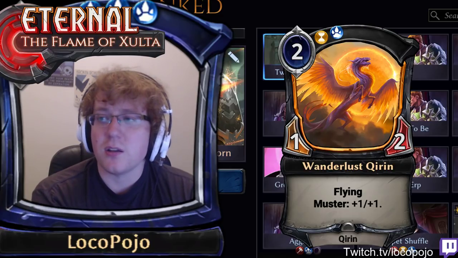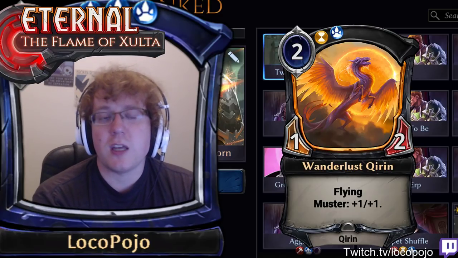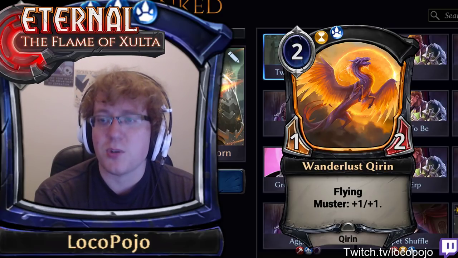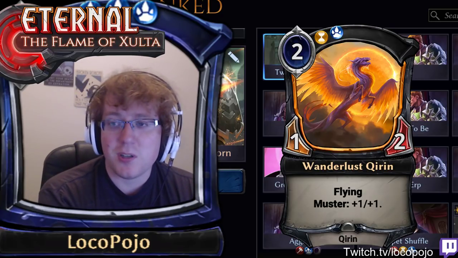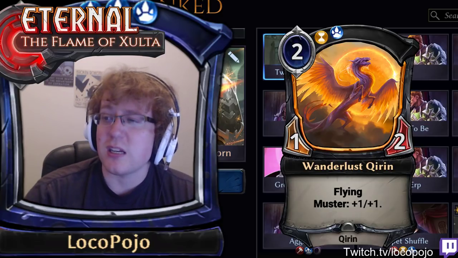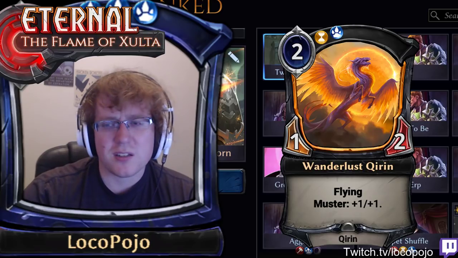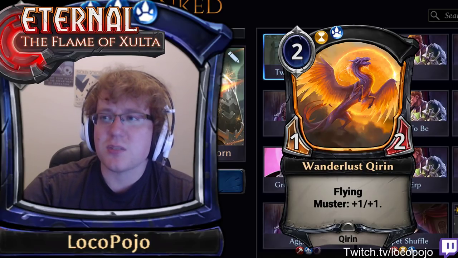Or you play the Wanderlust Kirin, you play the Equivocate card, which I believe costs 2, and then you levitate or something along those lines to get another +1/+1. You got a big old damaging unit that has some interesting card draw attached to it. Wanderlust Kirin is a good example of how muster can work, but I would say that it's not one of the strongest examples.